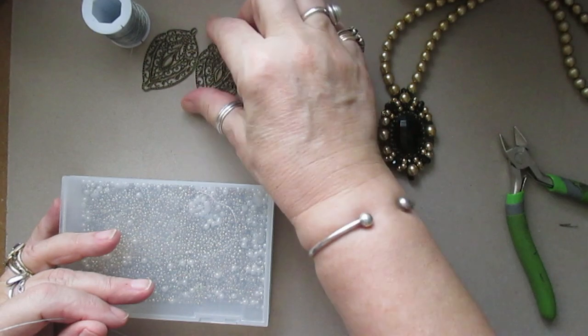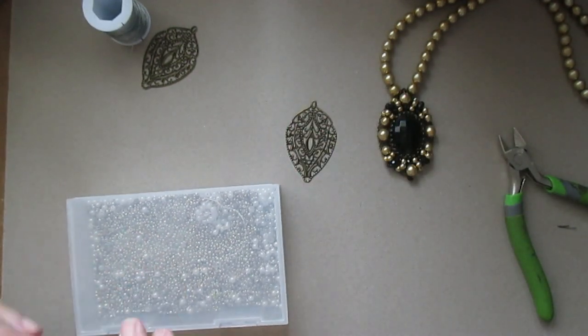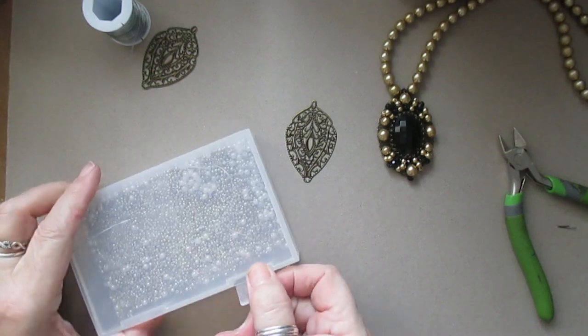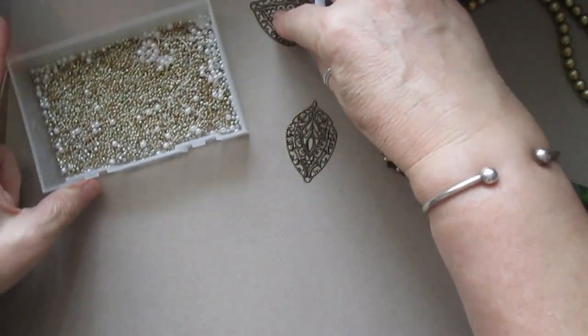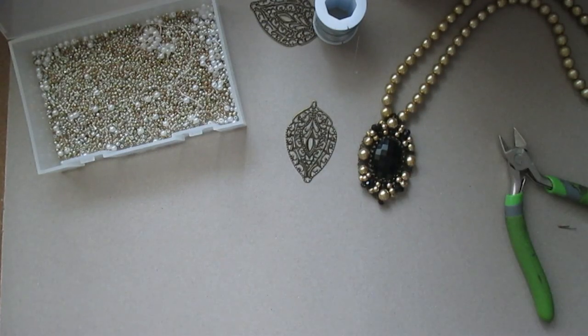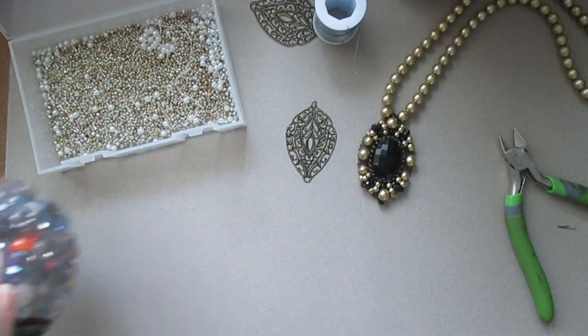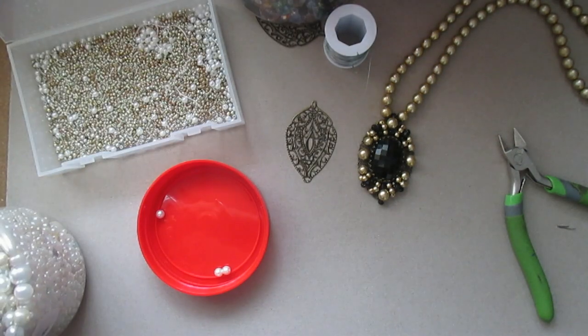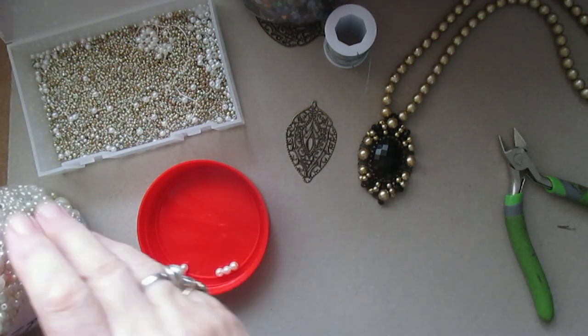Okay, so we've got that, and like I say, I'm going to decorate one of these. That's the right way. And show you how. So, what I'm going to need... I'm going to do same as that there, four large beads. And I might put crystals in it. There's the same. Yep, they're the same.